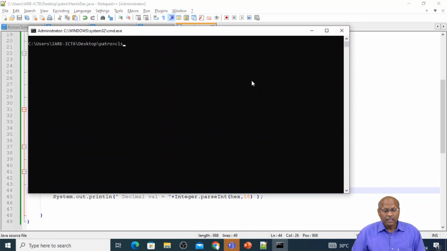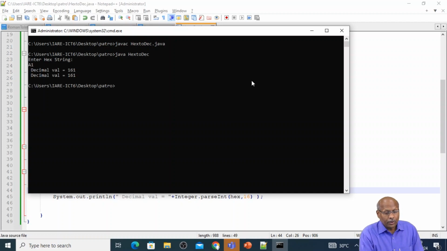Clear the screen. Javac hexadecimal to decimal. Yes. Now java hexadecimal to decimal. Yes. Assume I am giving A1. So in both the case, using built-in method as well as using my own method, I got same 161 only.